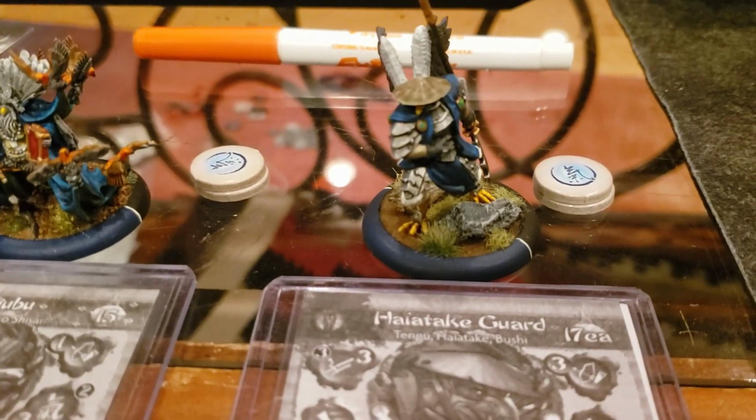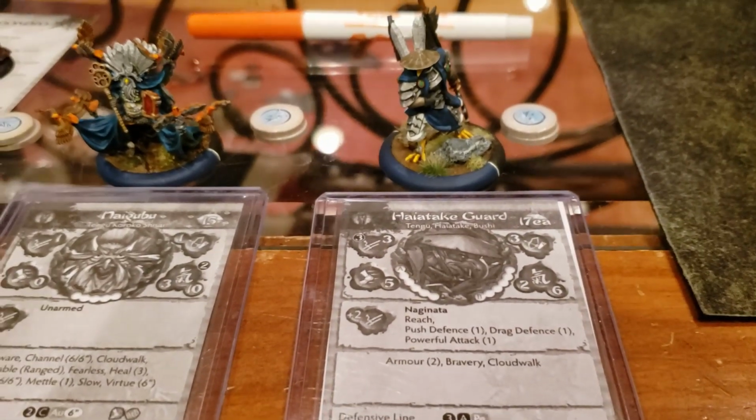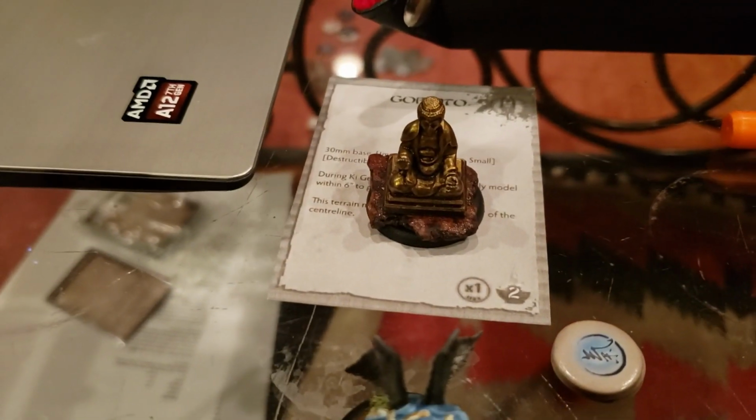So I guess I'm going to need another one because 2 of them have pretty cool synergy. So we'll do that. And then to round out my last 2 points, I got a Garinto just to have a little extra key to throw around.